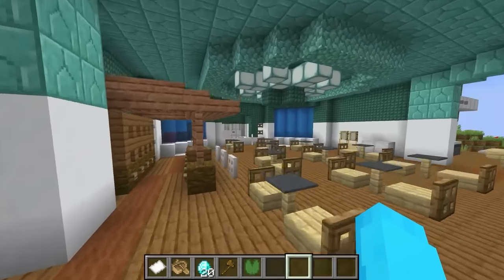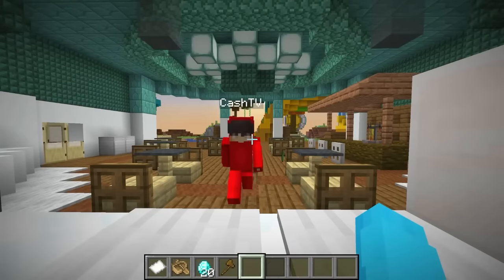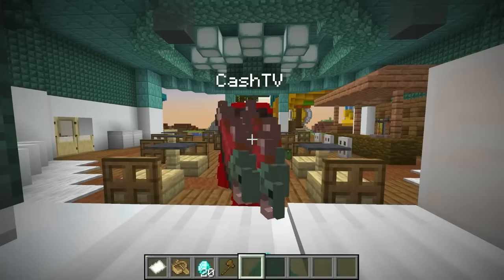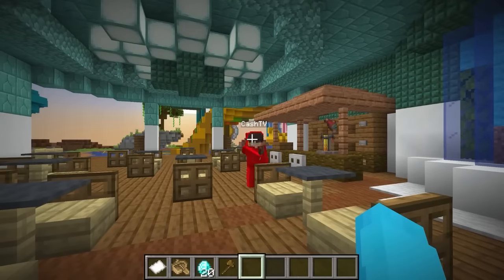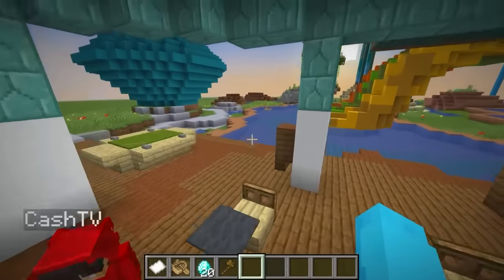Oh, you even have your own restaurant? Yep. What food do you want, Cash? We serve raw salmon. That's it? Do you not serve anything else? Well, maybe if you ask. Do you have steak? Steak's on the list. Here you go. Thank you. I like steak. You just ate a raw salmon! Ew, raw salmon. Why would you give me that, Nico? Oh my gosh, that's so disgusting.